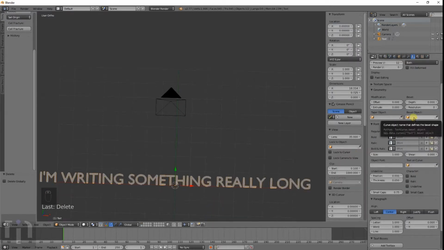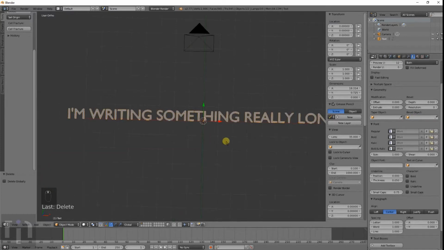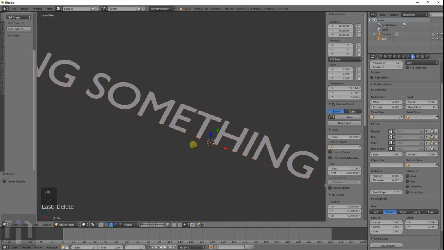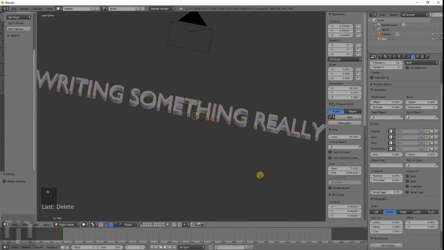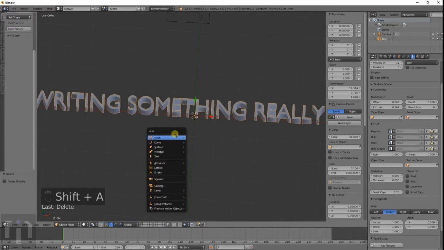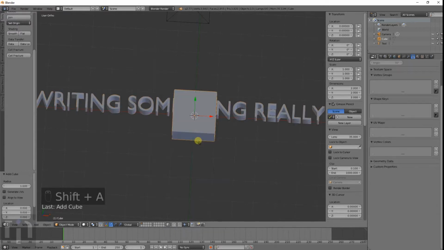Yeah, I don't know what the bevel object does, really. Let's kind of see what it does. Extrude it and see. Let's make a cube.